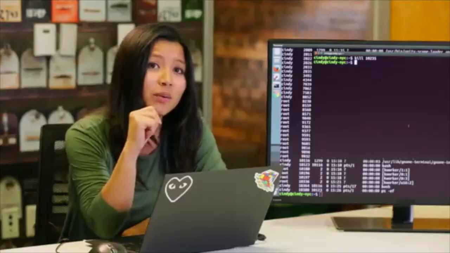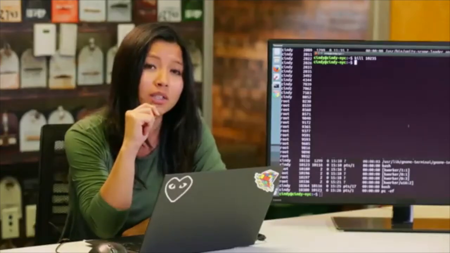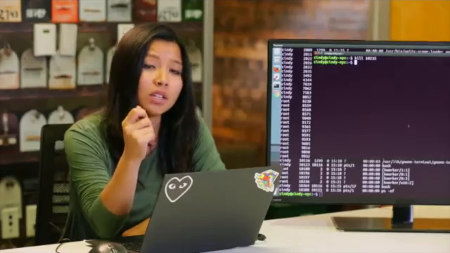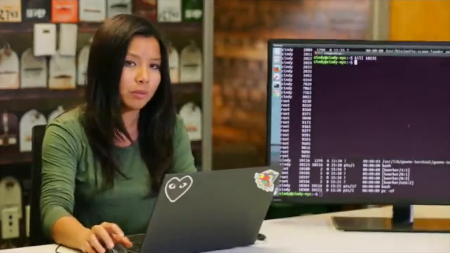The signal does its very best to make sure your process absolutely gets terminated and will kill it without giving it time to clean up. To send a sig_kill signal, you can add a flag to the kill command, -kill for sig_kill. So let's open up Firefox one more time.